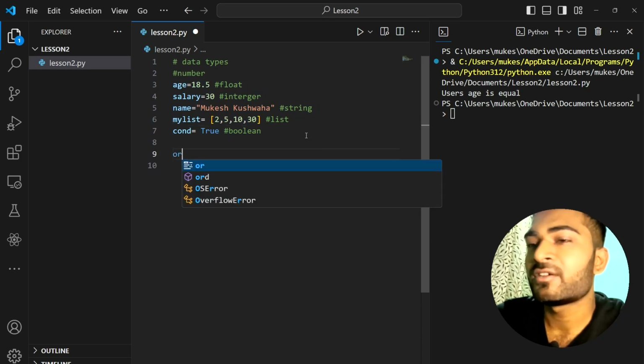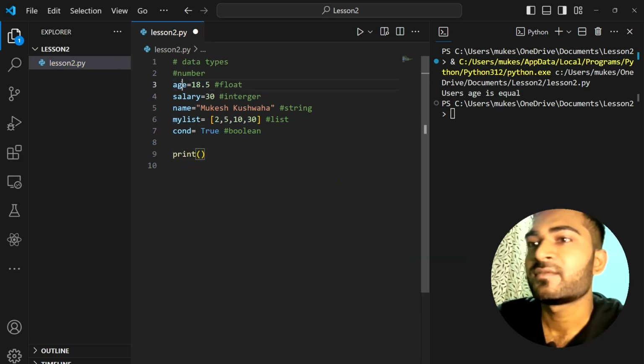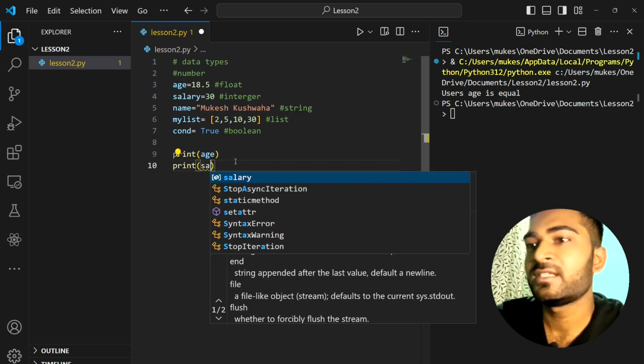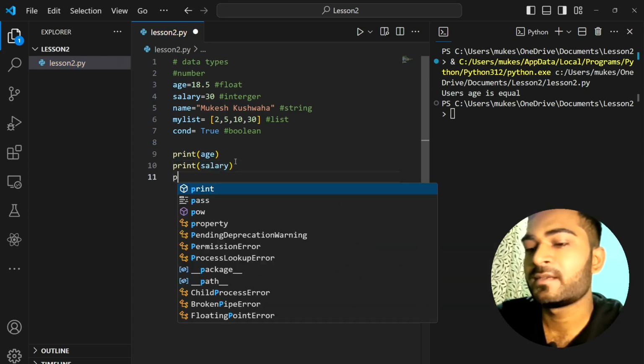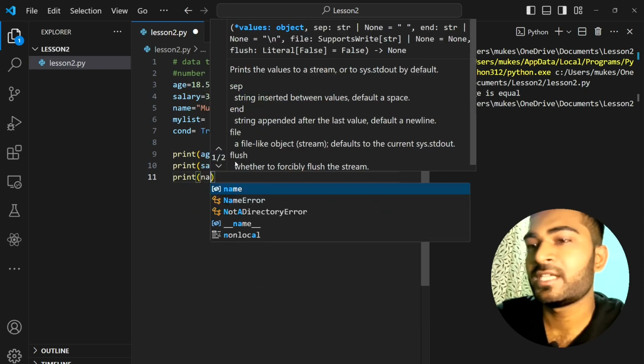You can, by the way, print all of those. Print everything one by one. See if we print those. Print salary. Print my name.